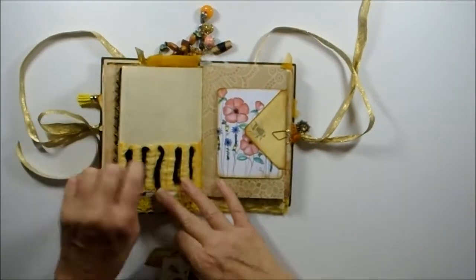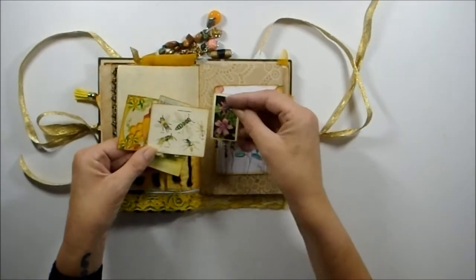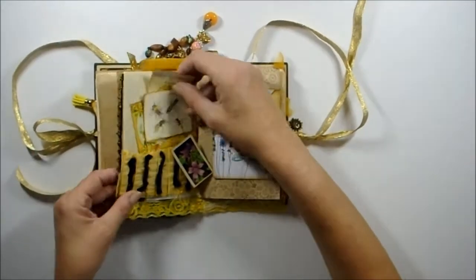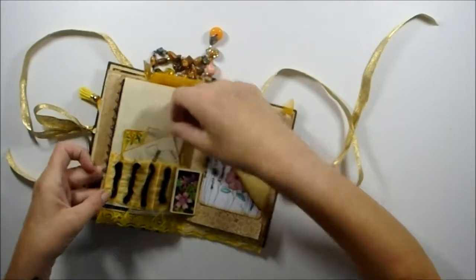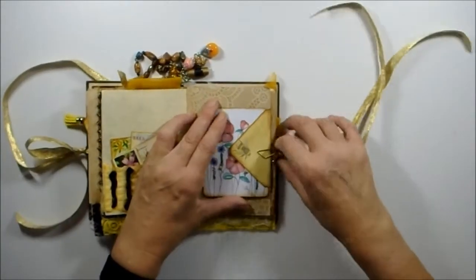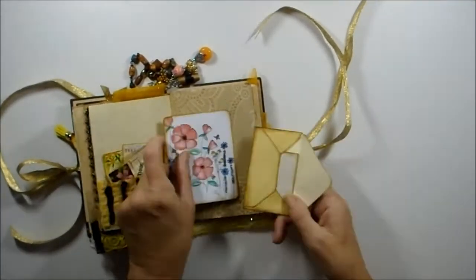We've got a little pocket there that I made to look a little bit stripy like a bee. And all these pieces are from the Bee in Your Bonnet kit. I did try and include quite a lot of ephemera, because that's the fun bit, isn't it? Doing all that. Lovely, lovely piece of Amy's work there. Really gorgeous. And I'll just back that onto some card.